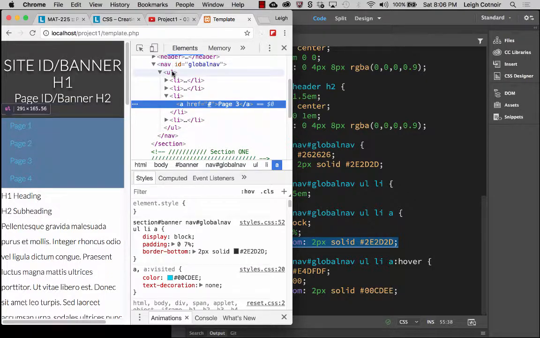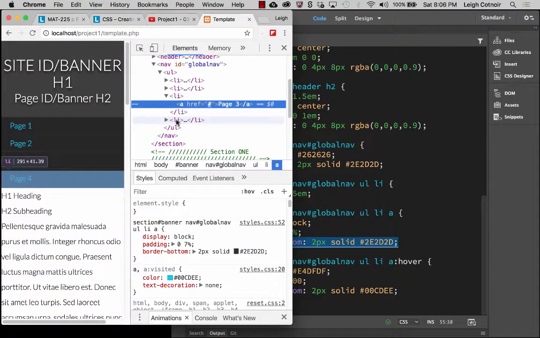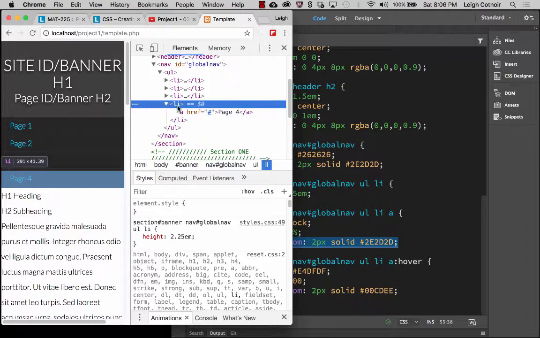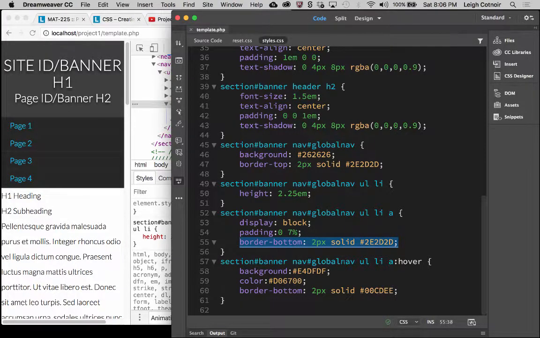And then if you look at the UL, it's the same thing. And if you look at the individual list items, you get to that last list item right here. All right, and you click on that and you come down into this A tag. What you'll notice if you pay attention is that that's where you start to see the black. It's not showing up when you hover over the A. So if you look at that list item right there, there's some discrepancy somewhere in between the list item and the A.